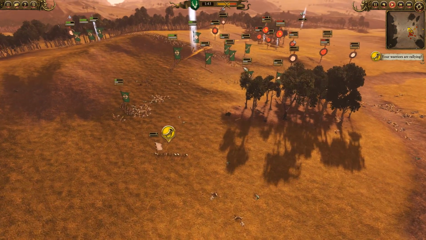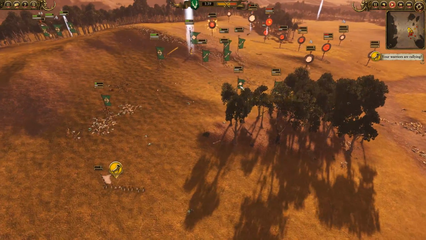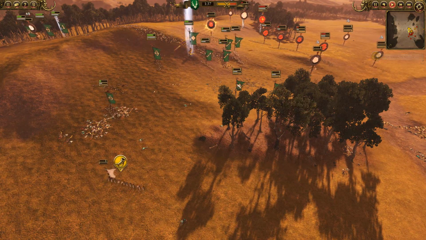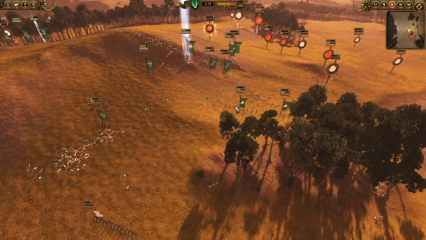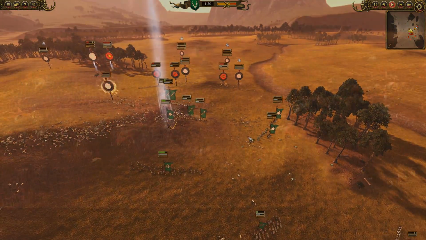So that's pretty good. A lot of my infantry is pretty haggard, but they won that frontline engagement, and I've still got my Sisters of Thorn. So they are resilient, and they've still got those free spells, if I haven't used them already, I'm not sure. But yeah, these guys are just absolute troopers.